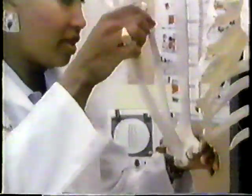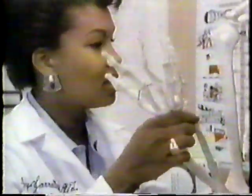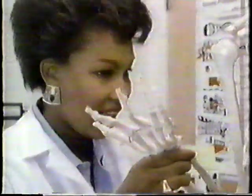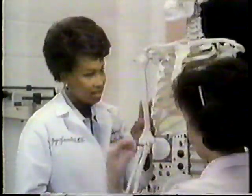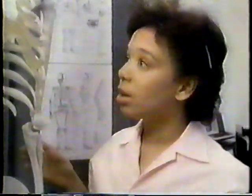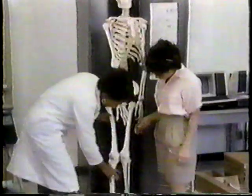Exactly. Now, when Oscar flexes or pulls his arm up, this is called flexion, and the muscle that's working is the agonist or the prime mover. Is that the bicep? Exactly. Now, as he extends his arm, the back muscles of the triceps are working, and then you have the biceps in the front relaxing. So do we have any other levers in our body? Sure, we have levers around each joint. So right here, the shoulder joint is a lever, and my wrist too? The wrist, exactly. And you have levers in your legs then? Oh, of course. The fulcrum in the lower extremity right here is the knee.